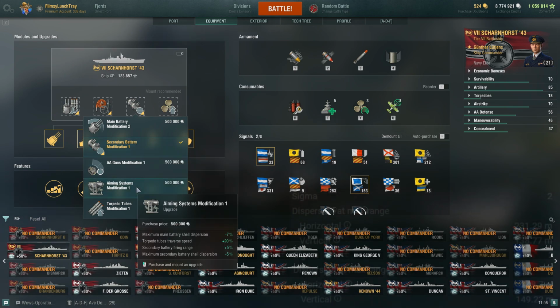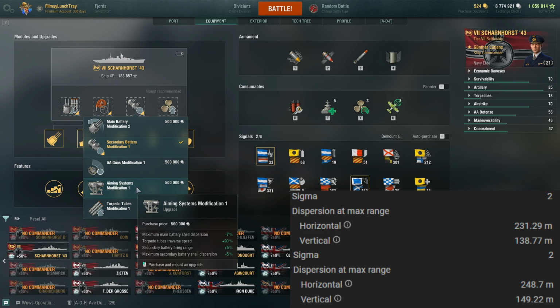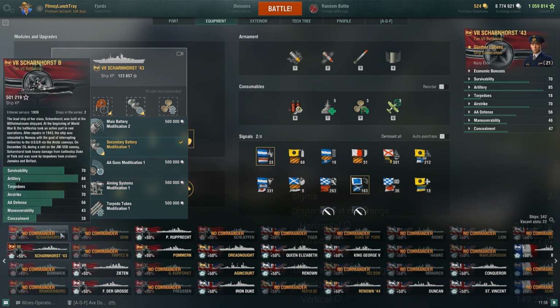Then you could have something like Aiming Systems Mod 1. I think, if I remember right, the Scharnhorst 43 has slightly better horizontal and vertical dispersion, while the other Scharnhorst and Scharnhorst B have a longer main battery gun range. But again, it's not really what you're going for, because even Scharnhorst and Scharnhorst B have a better main battery reload time than the Scharnhorst 43. So again, a main battery build would be better to do with something like Scharnhorst B.